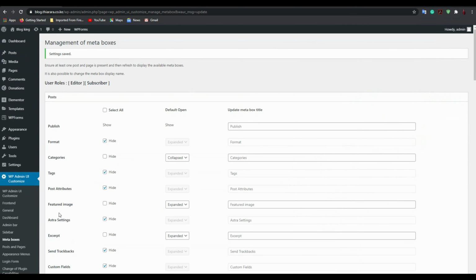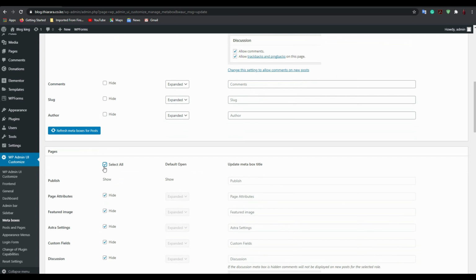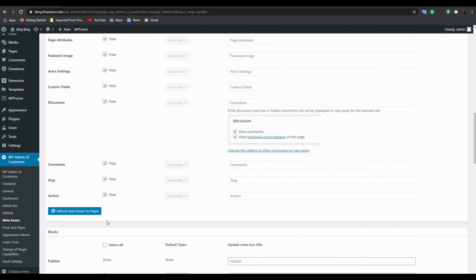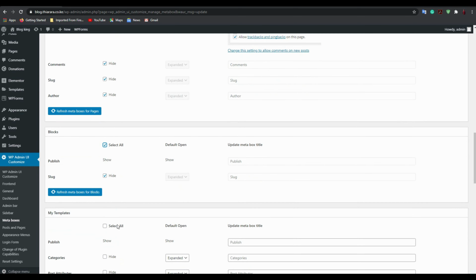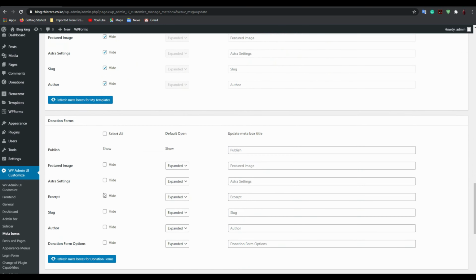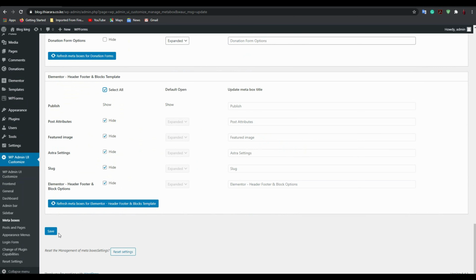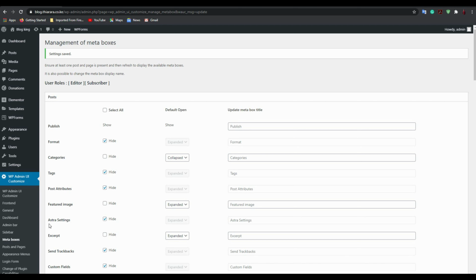So the other thing, we come to this other option here, for pages. You can select all, and for blog, nothing for the client to save, and for donation form, you don't have that plugin. That's the plugin I have, and you save them. You have left the client with those things that are must-use.